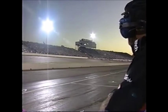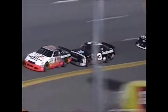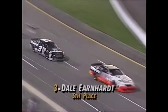The Sawyers have cut 75 feet off the wall and turned it in, so it's not nearly the danger point that it has been in the past. They've done a good job with that wall. There you see the battle up in front. Look at Earnhardt trying to get underneath Darrell Waltrip as they skirmished before. They said they dodged a bullet. They had a clutch problem as they got ready to put it on the line, and they were the last car out just a few minutes before the race started, so they dodged a big bullet, as Childress said.